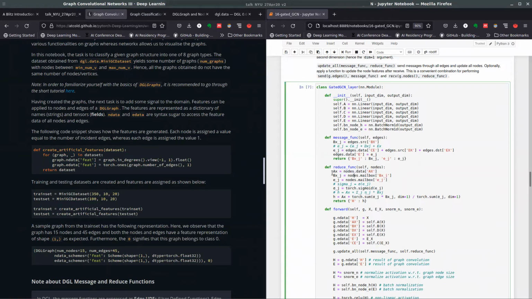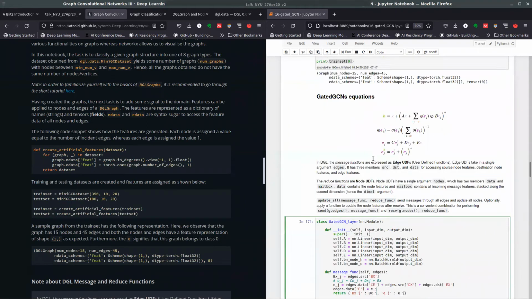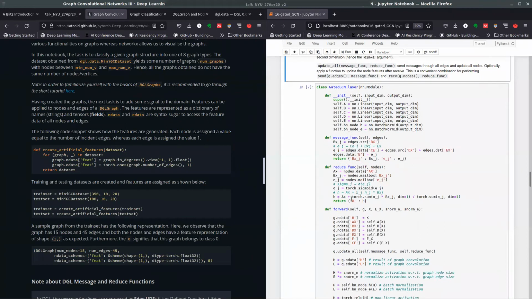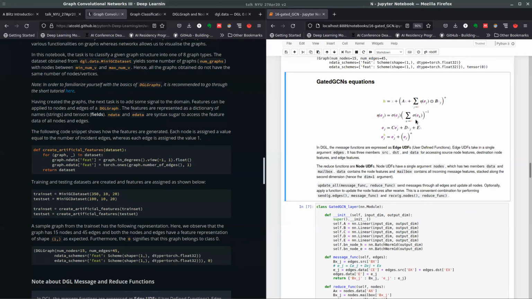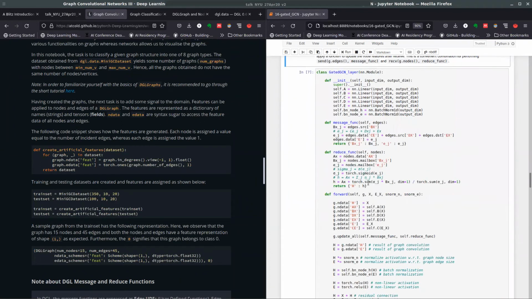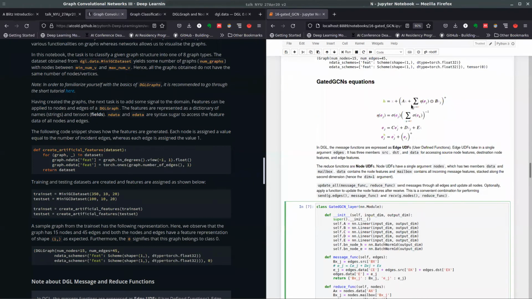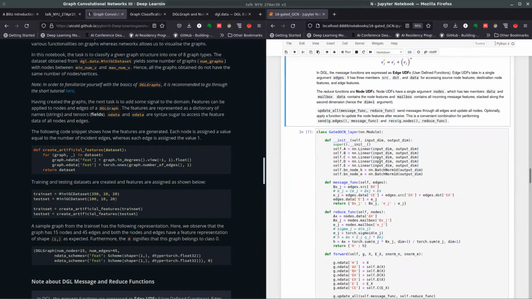We use ax, bxj, and ej from the nodes, and we utilize that and convert it into sigma j, that is this particular sigmoid. Then this expression over here, that is eta of ej, is calculated in this form, and this is utilized and effectively calculated as the hidden representation of it.